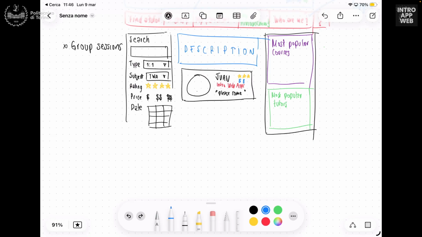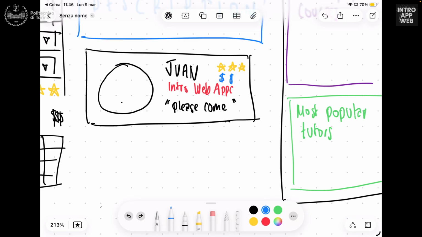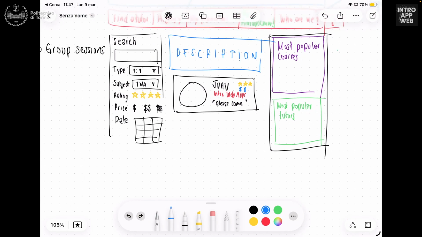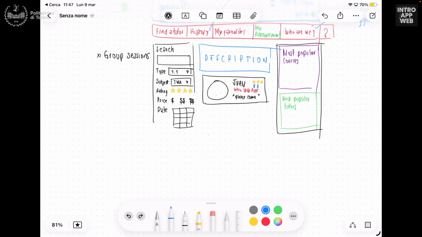Ah, yeah, maybe the reviews, but I was thinking that something important is that I suppose this card should be clickable, no? And open the profile of the tutor. And within that profile, of course, in the lower part, I would show the comments or the reviews that he has had. Okay. But up to now, for this landing page, I think we all are satisfied with this version. Maybe the only thing that we are still missing is the footer, no?